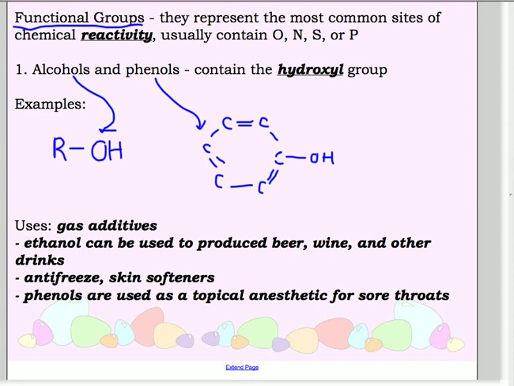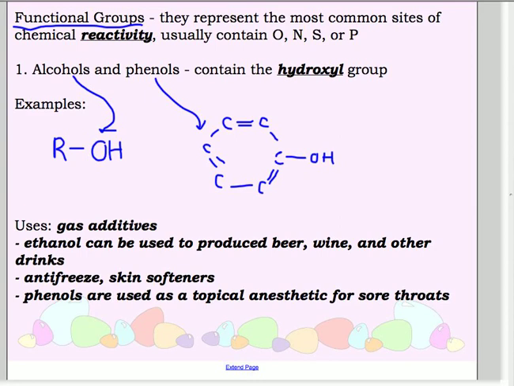It's also the alcohol that people drink is ethanol. Just so you know, there is a difference between the ethanol that people can drink and lab-grade ethanol. Lab-grade ethanol is denatured. If you would drink lab-grade ethanol, you could die from it. So it's not something you want to mix up at all. I mean, you can die from regular alcohol as well. It's used as antifreeze, and that's ethylene glycol, and it's used as a lot of skin softeners.